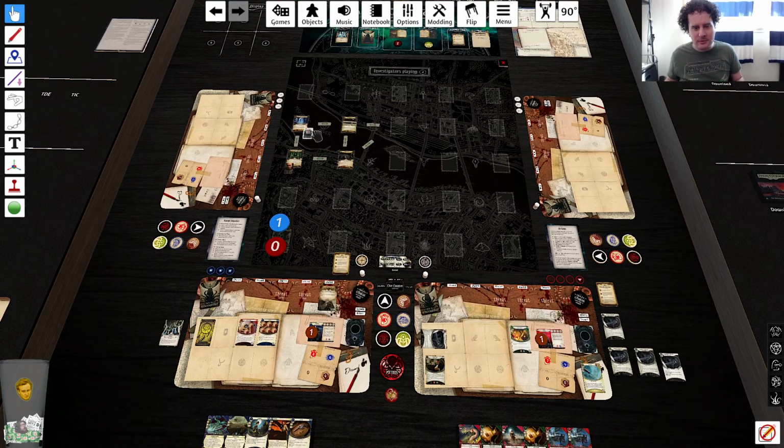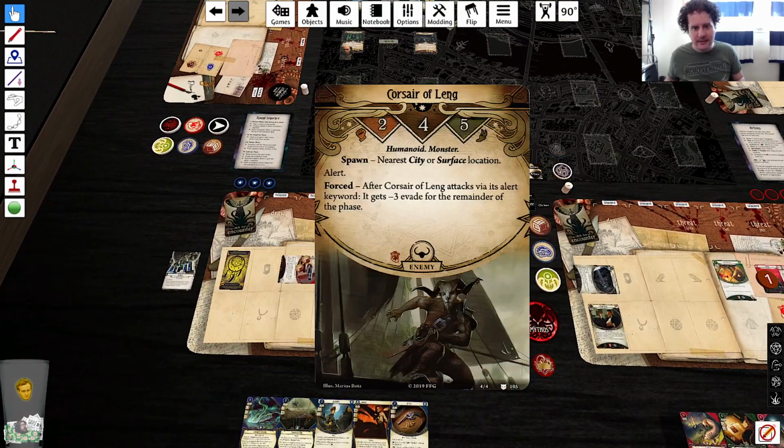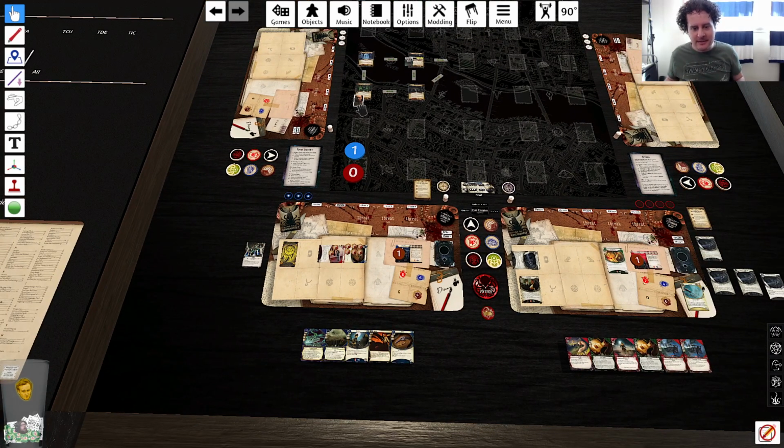Well, we need 2 clues, so for our last action, we're just going to move into here, the Dark Crater. All right, let's whack this guy. We have 7 to 2. So sick. Let's give him another whack. 7 to 2. He's dead. Get out of here, brother. You came to the wrong side of the city.